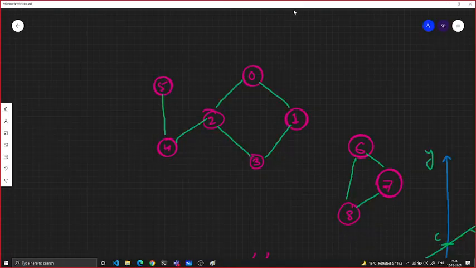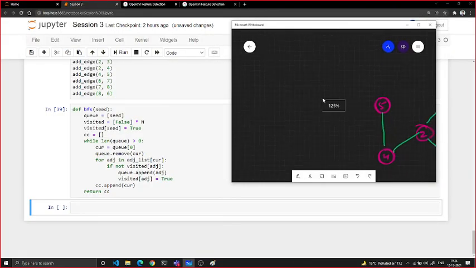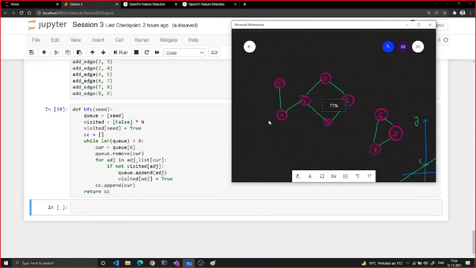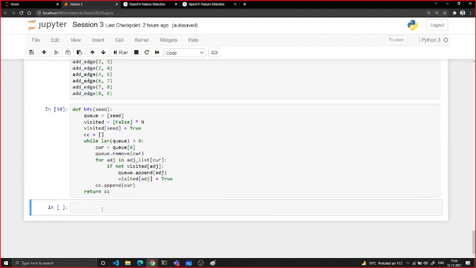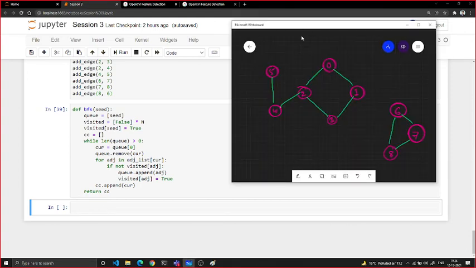I hope the graph is visible. So using this visualization, if I initialize the seed to 0, what do you think the output will be? Like how many vertices will be there in the connected component?